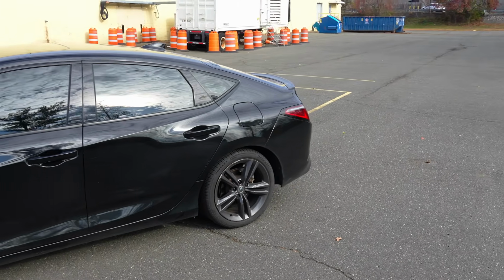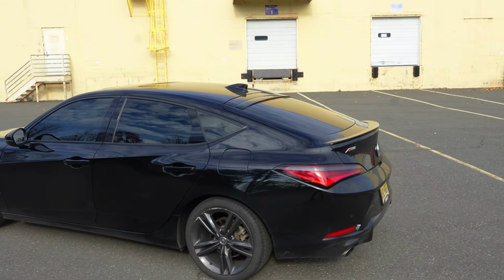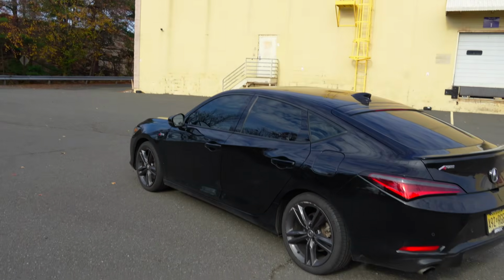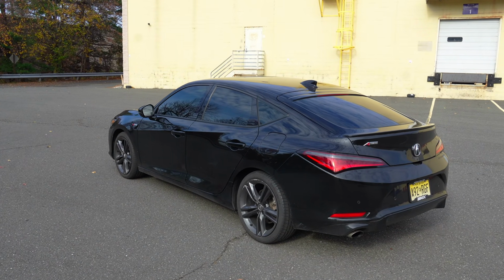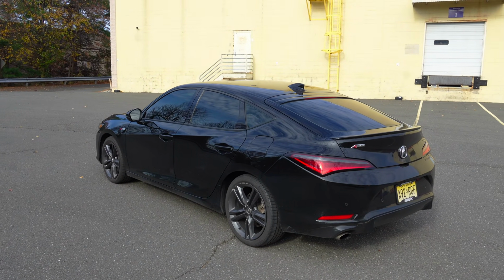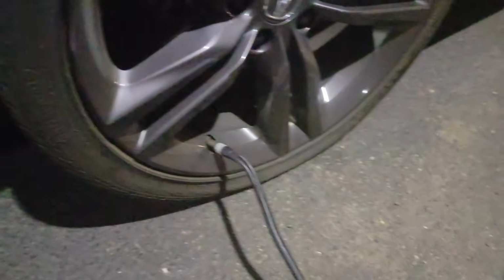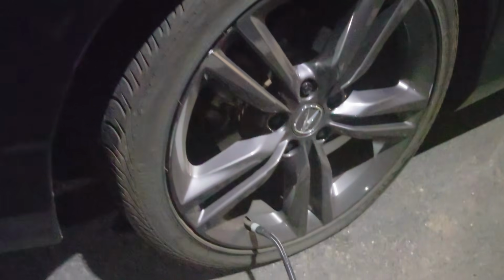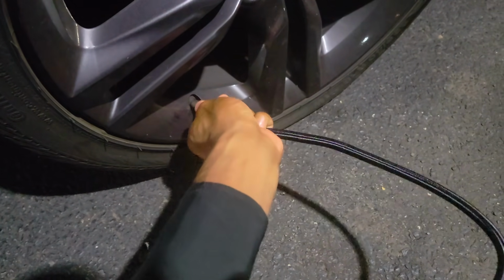And one more con, honestly, that I could think of off the top of my head that has been pretty much a struggle for me since I owned this car was no spare tire. When you buy this car, or any new cars for that matter, it doesn't come with any spare tire. It was annoying. Lo and behold, I did get into a flat tire situation last year. Luckily, it was pretty easy, pretty smooth. But yeah, lack of a spare tire is no joke.